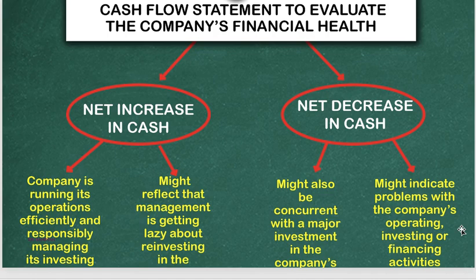Okay, so bila banyak investment ni, bagus ke tak? Sehingga you dapat negative cash flow. So you have to assess whether those assets that you purchase, have you optimized the usage. Okay, optimize usage, because you have to remember those non-current asset sepatutnya is used to generate more income, to make more sales. Okay, so that's the investment. You have to invest your money in there. So you should be able to generate more income. Okay. And then negative cash flow may indicate problem with the company's operating, investing or financing.